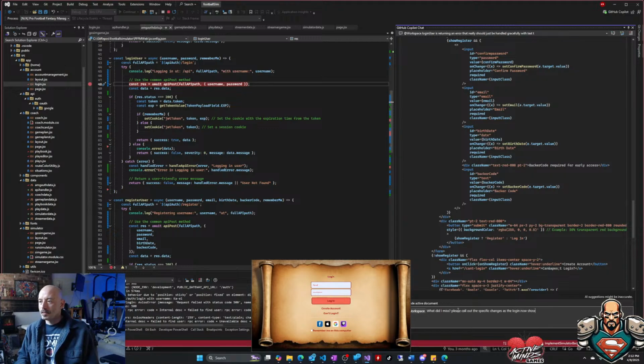Login now shows nothing. User is not found.